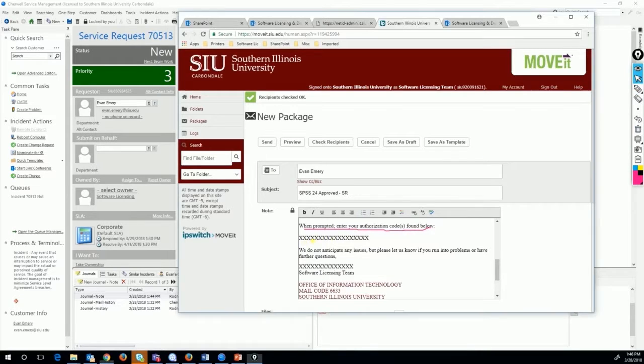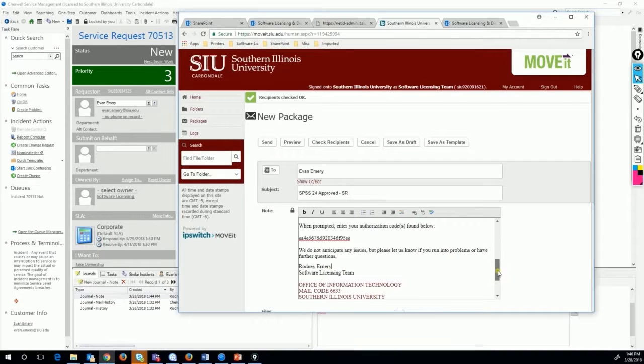And I'm going to select those X's, and then I'm going to do a Control V to paste in the authorization code. Then I'm going to go down to the second set of X's, double click on them, and I'm going to type in my name to personalize this so the individual knows who is sending it. Again, notice it's my first name and last name.